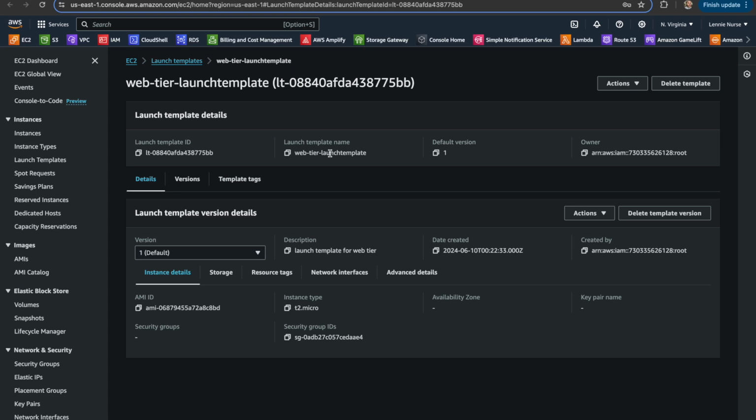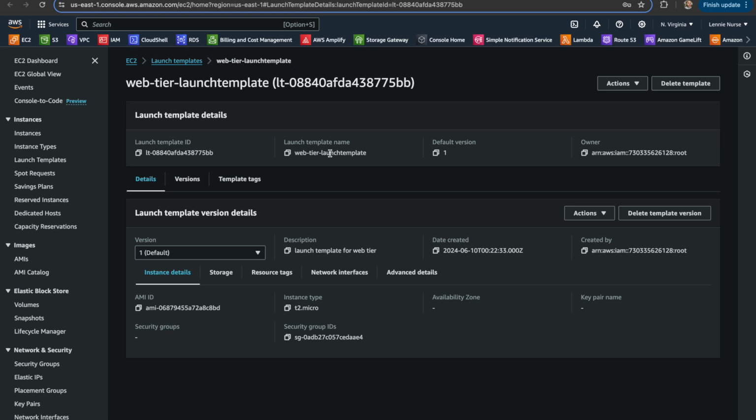and with that picture of the web tier, the load balancer will use that to spin up when something happens to the web tier, if it crashes, or if the server overloads and something just goes down. It will use the launch template as a way to take the information from the IAM, because the IAM is basically a machine image, and uses that to spin up a new EC2 instance. So you'll be able to consistently keep on working whether there's any kind of damage to your EC2 instance.